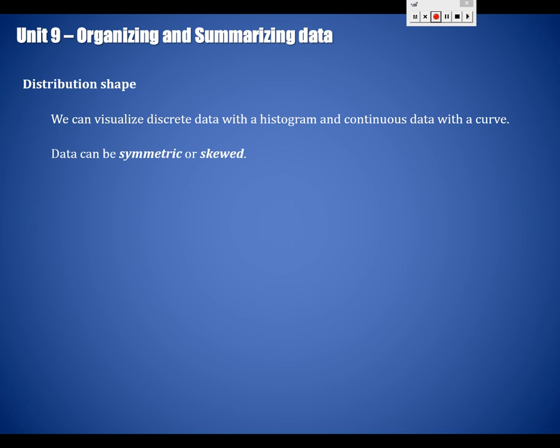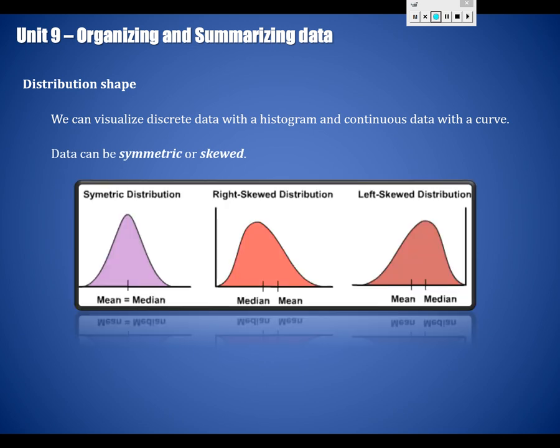We can visualize our data once we have these histograms in our lives, and eventually these curves, as being either symmetric, possibly, or skewed. And there are other distribution shapes, but these are important words that we want to be able to use as well. So, have you used these words before? Skewed left and right? Sometimes it's hard for me, at least, to remember which is which. Skewed right, I think of taking a symmetric distribution, made of Play-Doh, grabbing it on the right and pulling it to the right. When you do, the mean moves to the right, but the median will stay generally where it is.